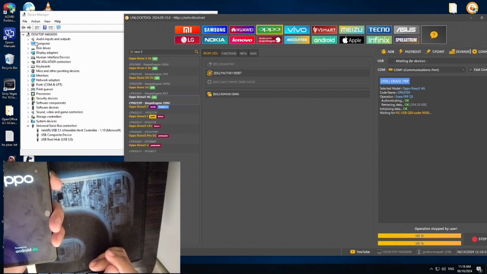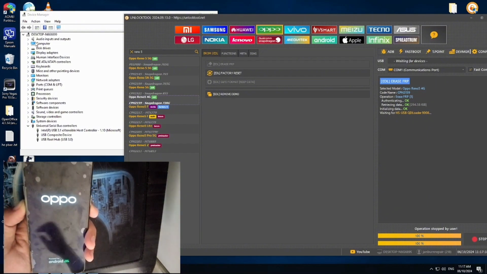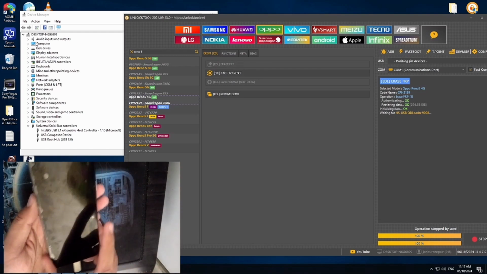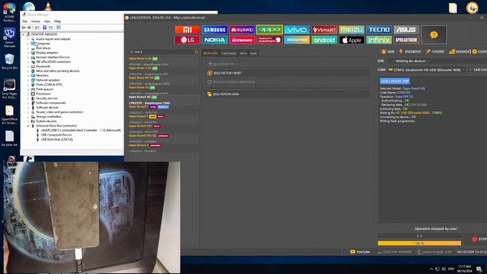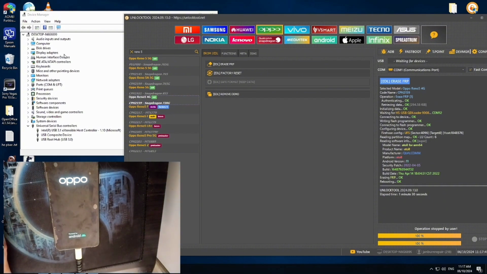Press volume down and power and insert the cable. And then on the unlock tool, click on Infinix and select Reno 5G and select erase FRP or factory reset. And it's gonna enter the recovery mode, and click on the version, double tap, and then download. As you can see, the computer is reading the phone. It's applying new settings, it's removing the Gmail account, so we can proceed with a new setup.